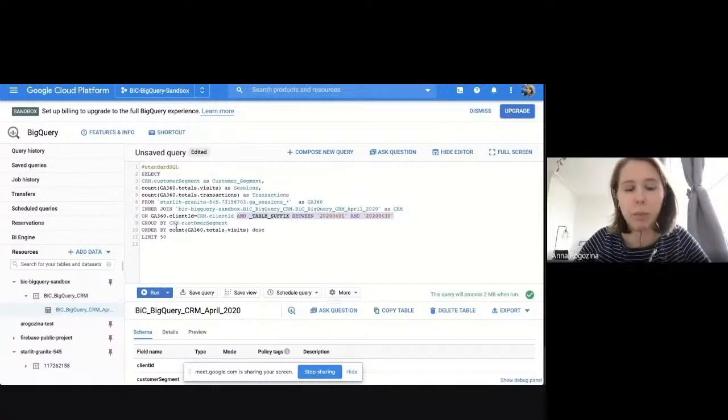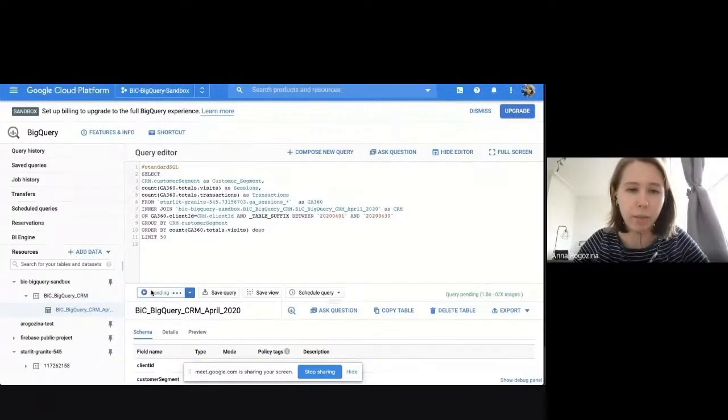And then we will be joining this data together with our CRM data based on the client ID. In this example, let's imagine that during the website visit, we collect the client ID from the cookie and store it together with our CRM data, and that's how we can use it as a join key later. For this example, we will not just be joining the data, but also checking how many sessions and transactions particular customer segments had. So let's run the query.